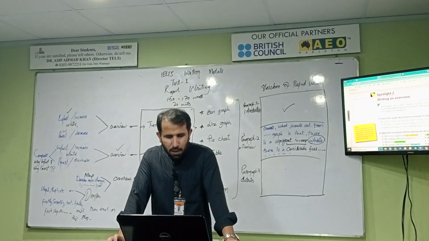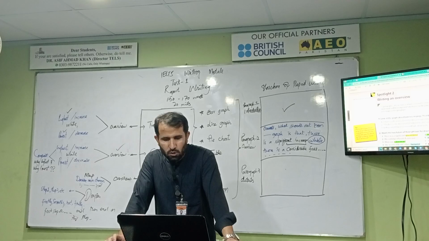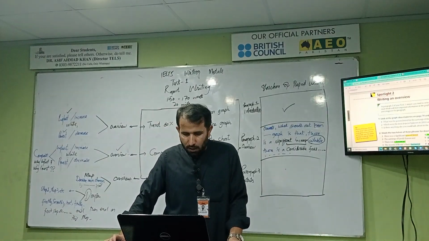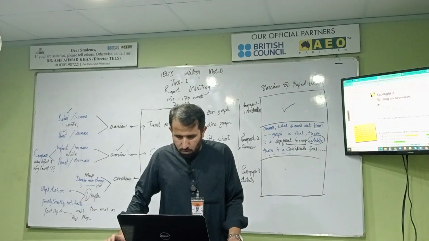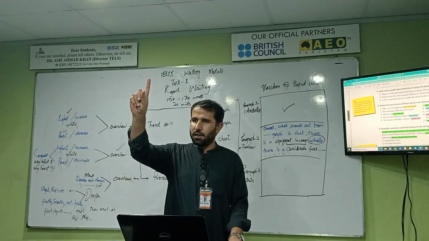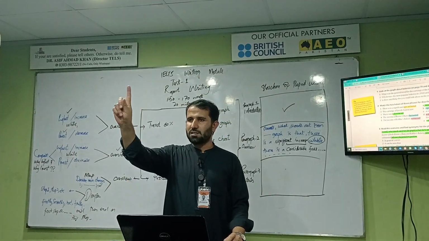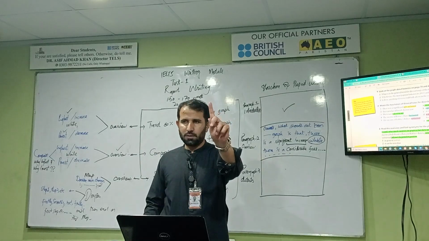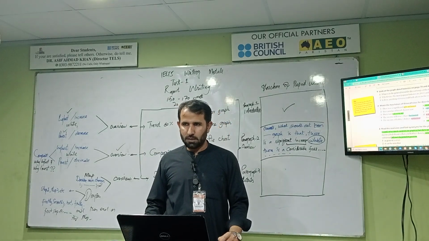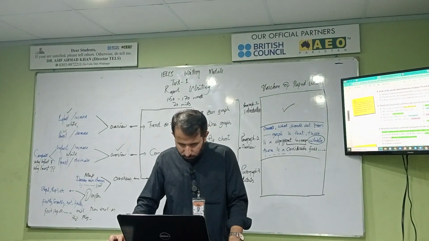Now look at the graph about bakeries on page 79. Discuss the question: What was the general trend of earnings? What was the most popular bakery? And is there anything else you can talk about? So you will talk about two things: highest, lowest, fastest, slowest, increased. Got it? Yes. Now section 2.